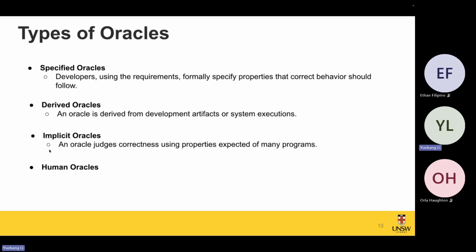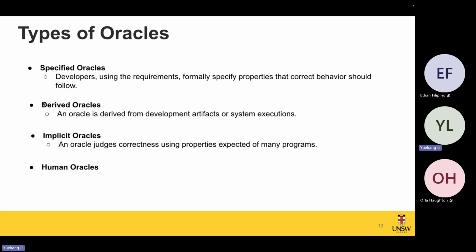And then we can also fall back to humans as oracles. We can allow humans to decide whether the output of a program is acceptable or not. As we can see, the specified oracles are the most accurate ones. And human oracles, of course, are also very accurate. And implicit oracles are not very accurate, but they cost much less.